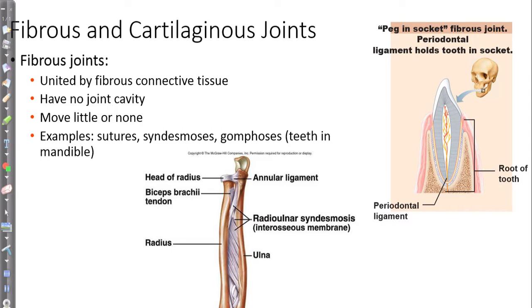I know we get to some interesting names here. And what you see on the screen here are a couple of examples. You've already seen the sutures of a skull, so we won't go back to review those too much. But we recall that there's fibrous connections between the skull bones. Areas where those are not joined are called fontanelles, and eventually the sutures are going to form between or will knit together the bones and therefore allow no movement between them.